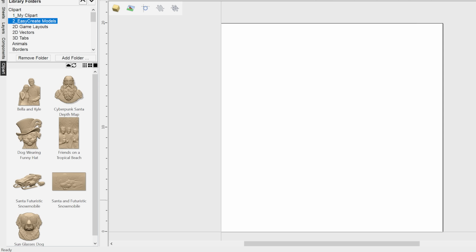Instead of designing everything from scratch, you're assembling projects and using your own custom 3D models. And it gets even better. You can take these V3M files and save them directly into your Clipart library. Once they're there, they behave just like any other piece of Vectric Clipart. You can drag and drop them into any future project.